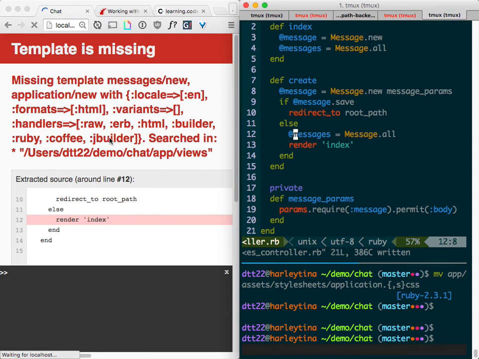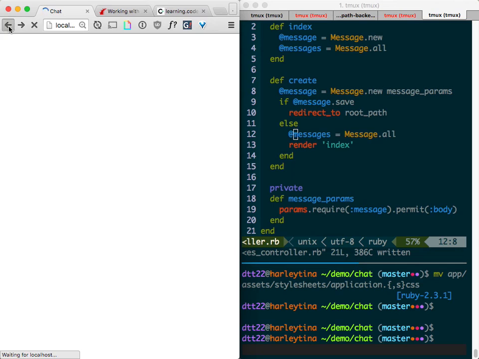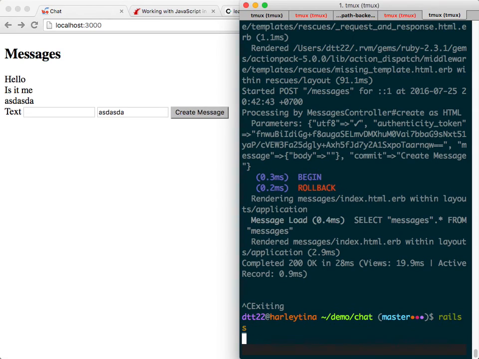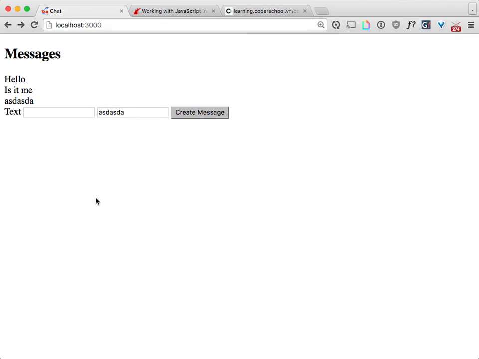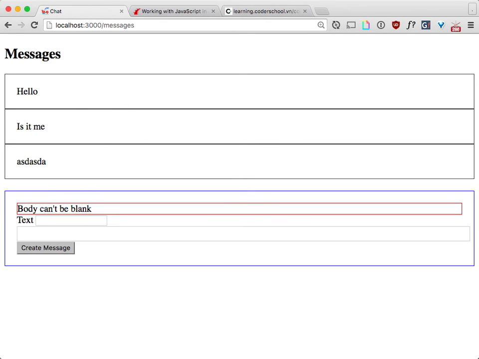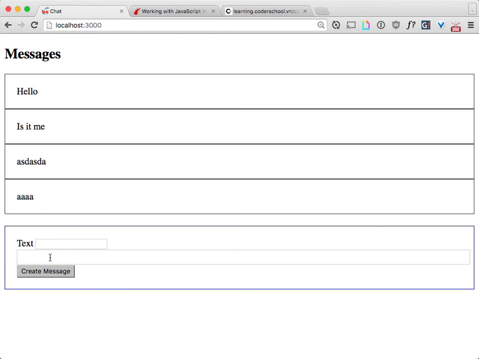So let's see. I go back to the previous page. All right, I'll show you the URL. This is another thing, Rails 5 is just slower, it's trying to connect to both the socket, and it's quite annoying. So I restart it. Okay, so if I press enter now, we get there so fast. Okay, so if I create it here, right?